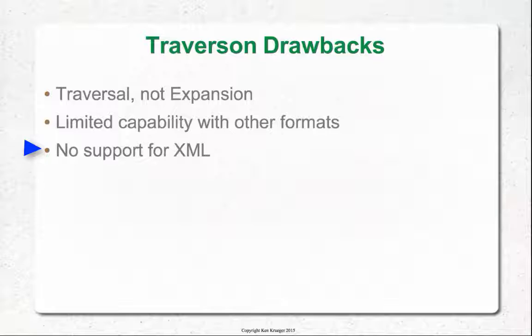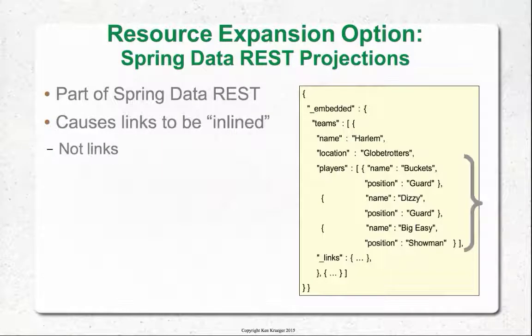There is also no support for XML, at least not as far as I've seen. So if you have XML-based services, you'll need to look at another solution. Now, it also hopefully goes without saying that SOAP-based web services are not supported here. Of course, if you are calling SOAP services, you will be dealing with other issues unrelated to link expansion anyway.